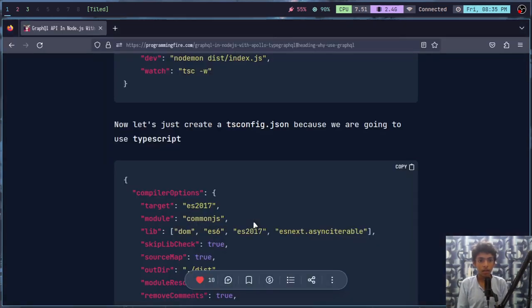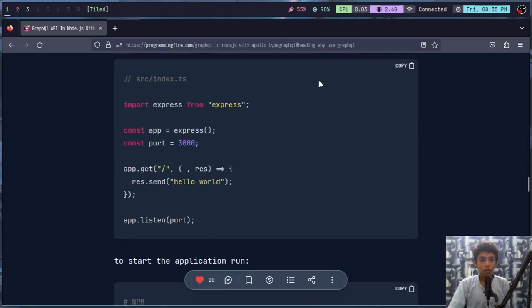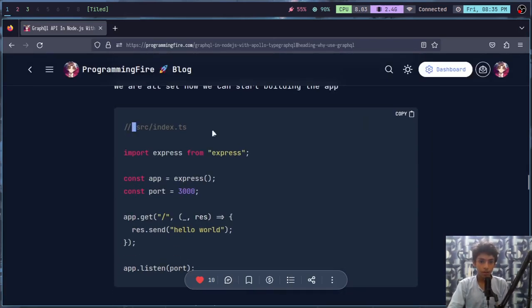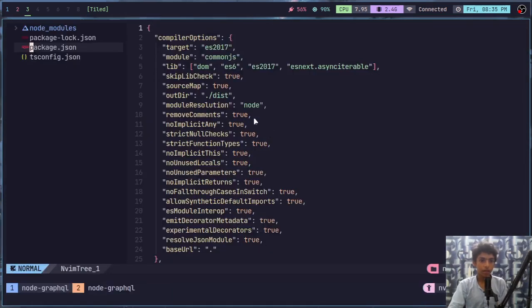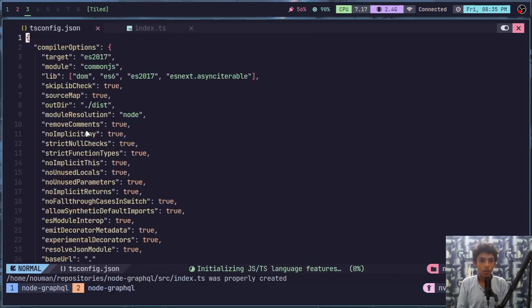Now we can create a src/index.ts. All set up.